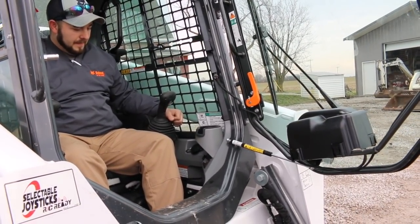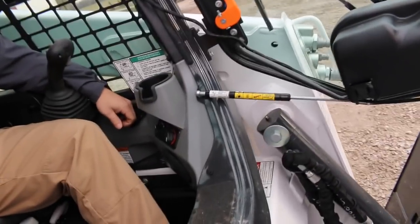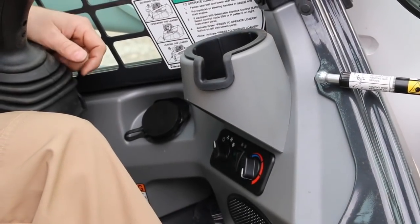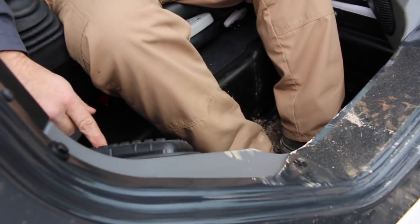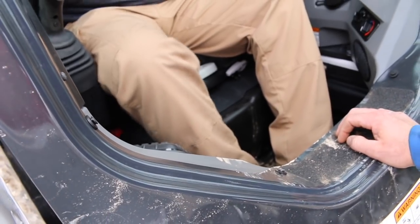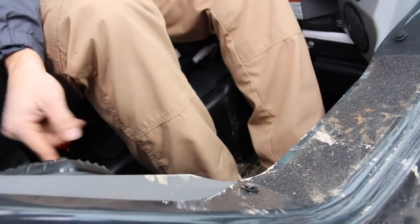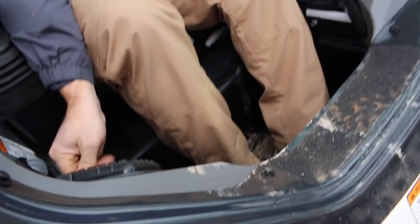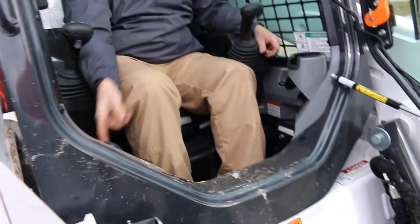HVAC controls are going to be all down here on your left hand side. Also, you've got your window washer fluid reservoir tank right here, because you've got the wiper fluid on the door. Radio controls are down here on the right. You do have an input wire right here, so you can plug in your phone and run Pandora or some other features. Now, this one to the right is for your headphones. I get that call pretty often from guys telling me they tried to hook the phone up and it didn't work. Well, you've got to make sure you hook it into the right input, not the output.